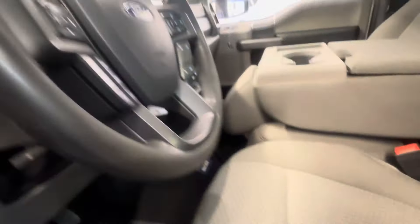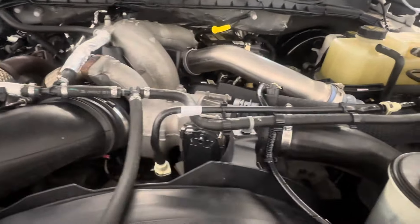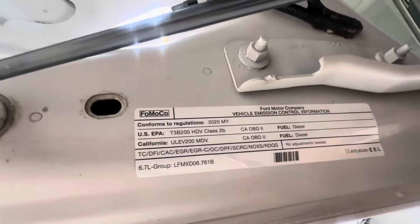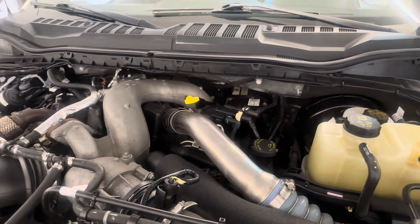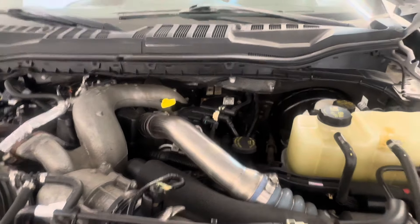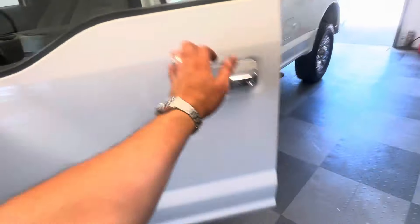Let's go ahead and pop the hood. We'll dive underneath there real quick — not that you can see a whole lot on these trucks. Just purrs like a kitten, guys. This truck drives like brand new. I love the new 10-speed automatic — it's such a phenomenal transmission. I love the 6-speed too, and I 100% believe the 6-speed was the best towing transmission on the market until this new 10-speed. This new 10-speed is absolutely bulletproof — it is the most bulletproof transmission put in a three-quarter ton or one-ton truck.